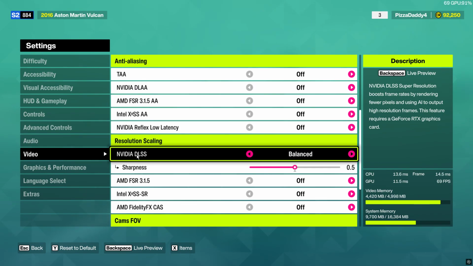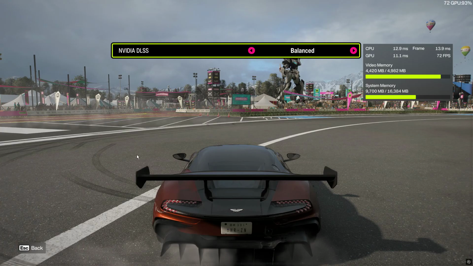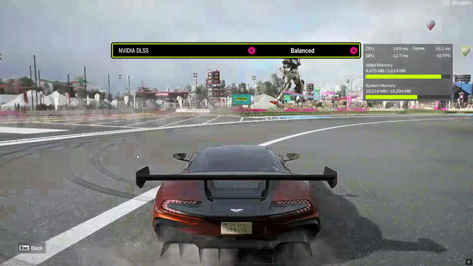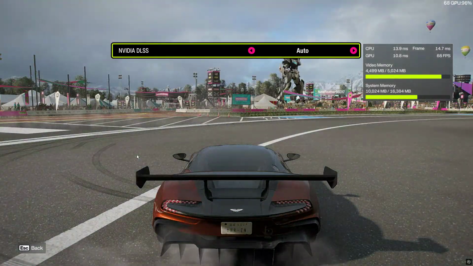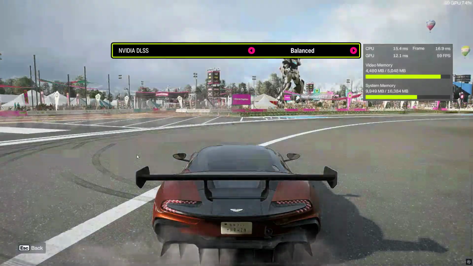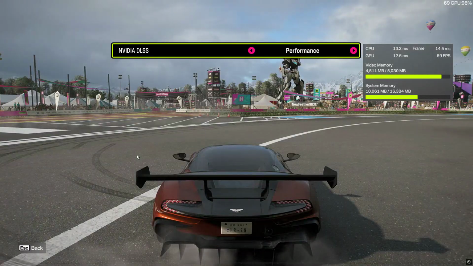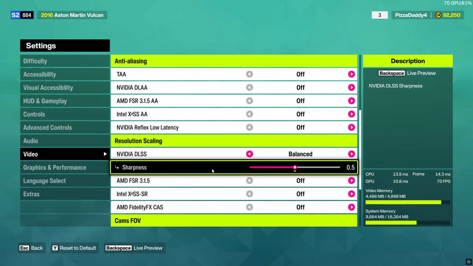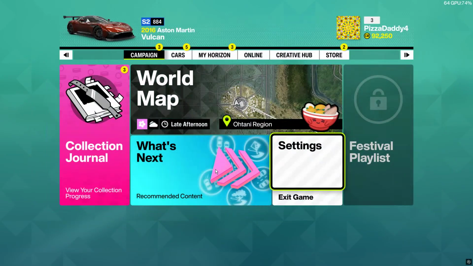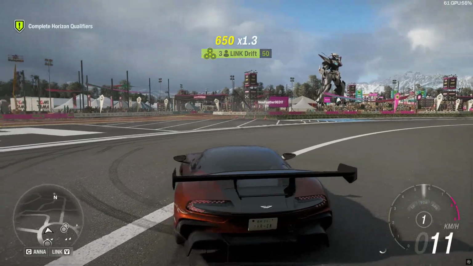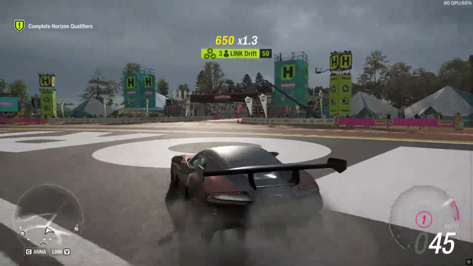Once you find DLSS or FSR, select the option you want to use. If you have an NVIDIA graphics card, DLSS is usually the best place to start. If you're using supported AMD hardware, FSR may be the better choice. After selecting it, apply the setting and go back into the game to see the difference. If you want, you can test a few different settings to find the best balance between image quality and performance.